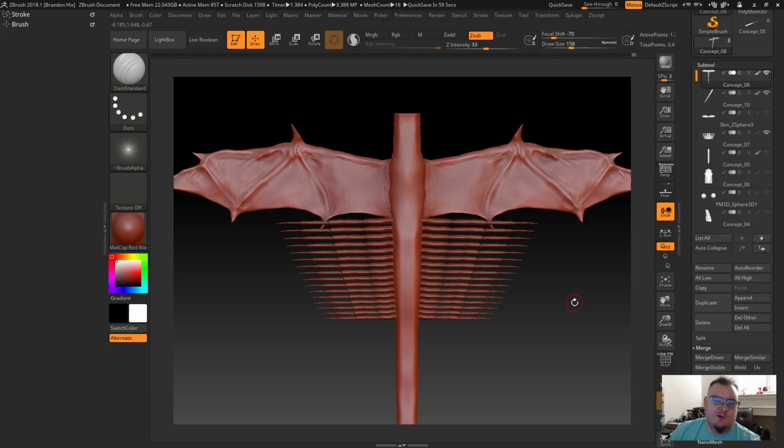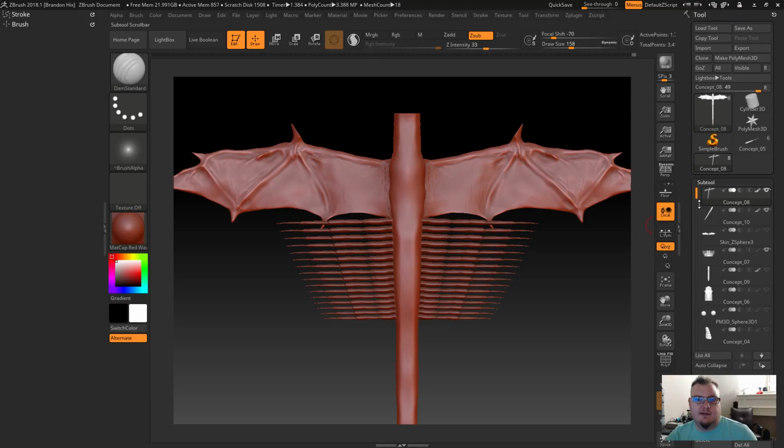Decimate is one of those things I would use if I'm going to 3D print something. That's a good example of when decimate would work, because you're not really worried about the topology anymore. You're just worried about lowering the poly count. So if you're uploading something to 3D print, like to Shapeways, for example, they've got a maximum poly count or a maximum file size that you can work with, and you got to keep it under that design spec, obviously. So whatever that is, you got to make sure you decimate down to that level.